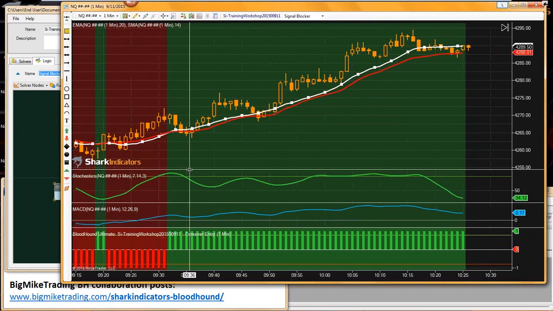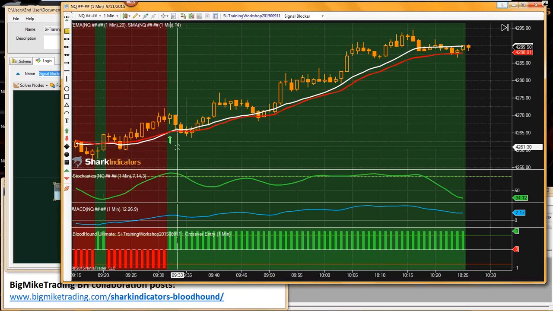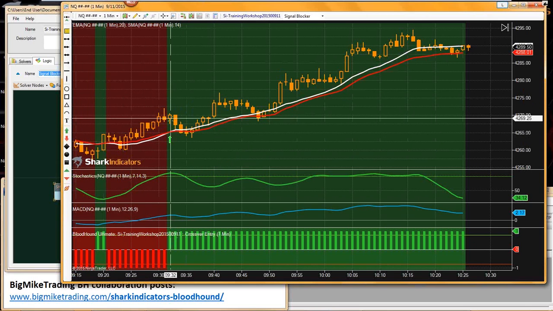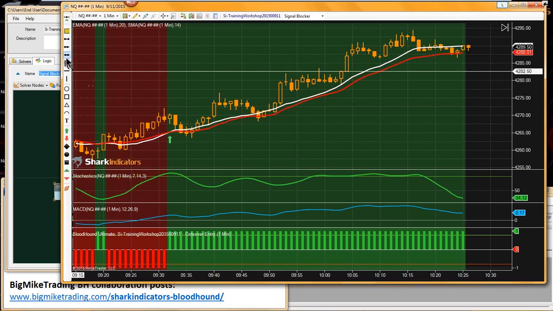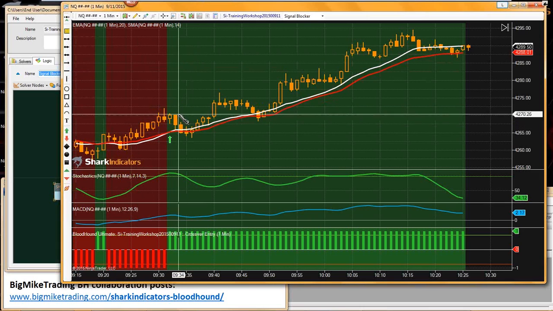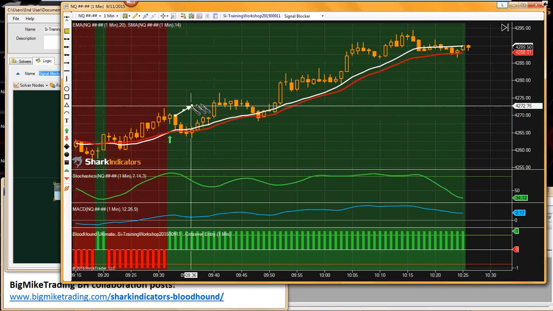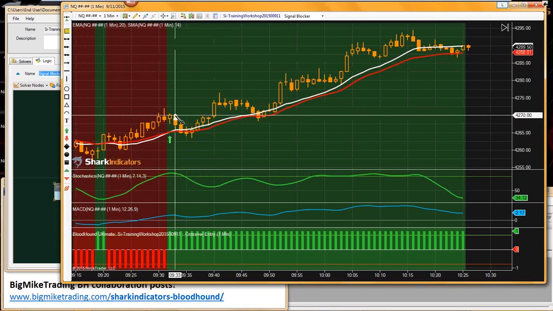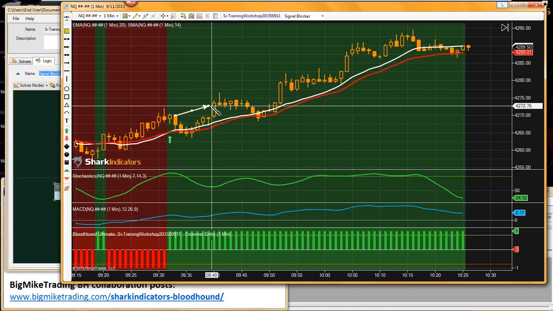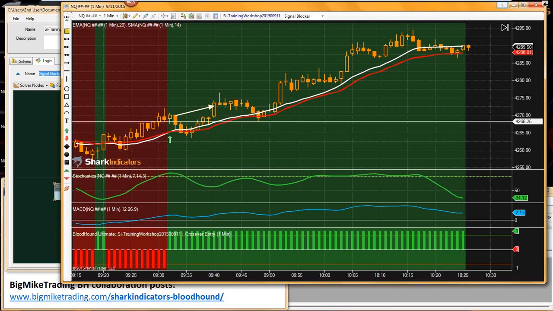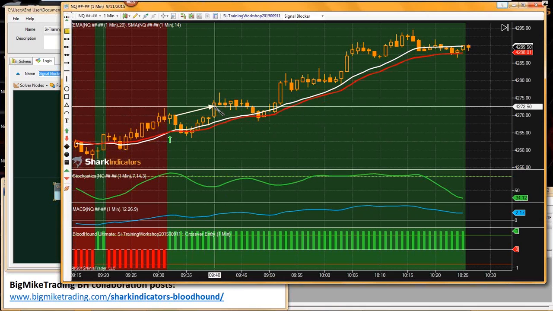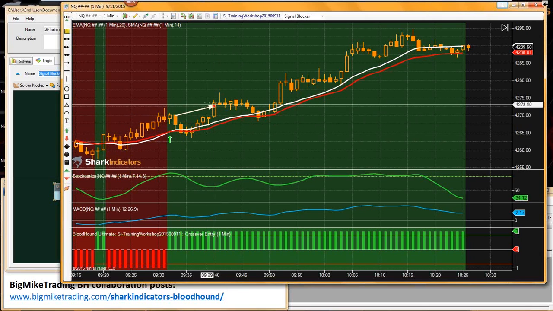So let's say we threw this into Raven. Raven would get you long here, and let's just say we set a simple 10-tick profit target. This is the NQ. So if we did a 10-tick profit target, it would be approximately right there. There's your 10-tick profit, and you'd be flat after that point.